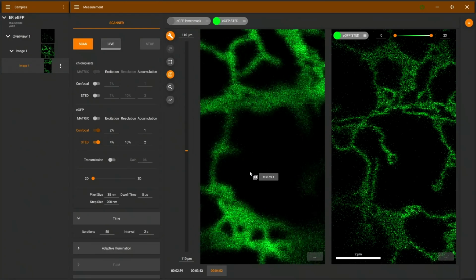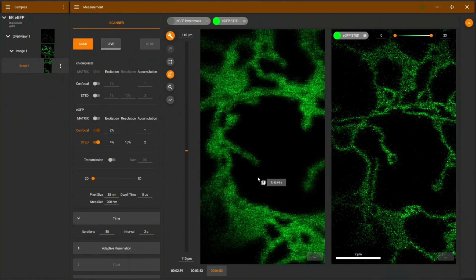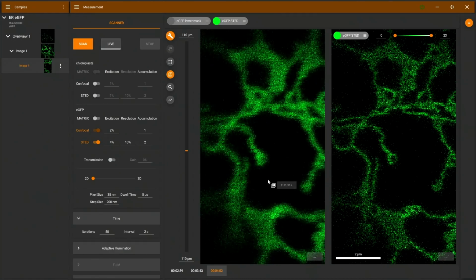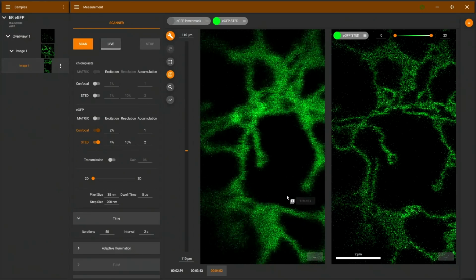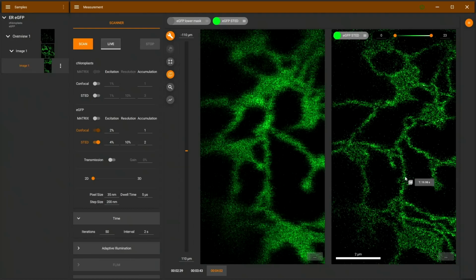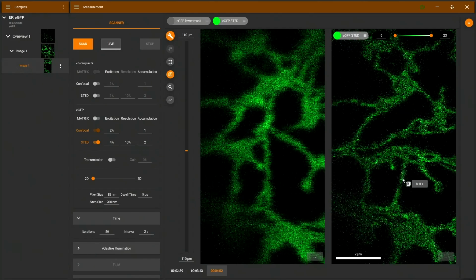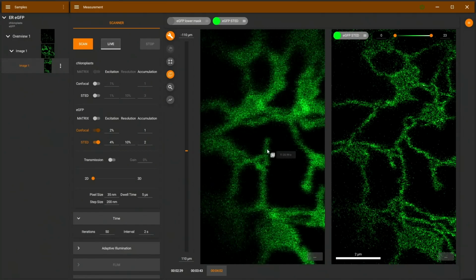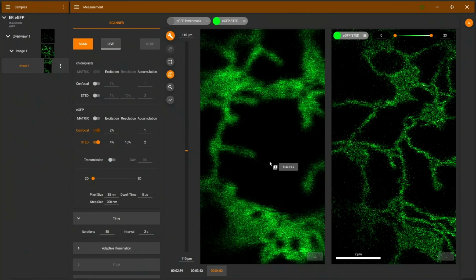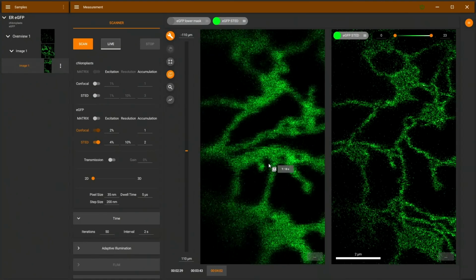If we go into the confocal image, we can see that we cannot identify this as a hollow structure there. And I think the scan speed here is sufficient to depict these really, really highly dynamic structures as well.